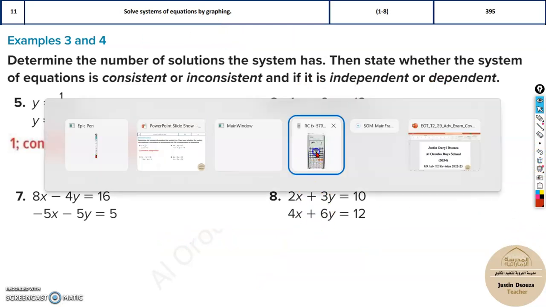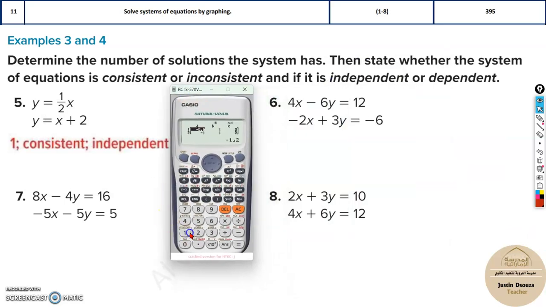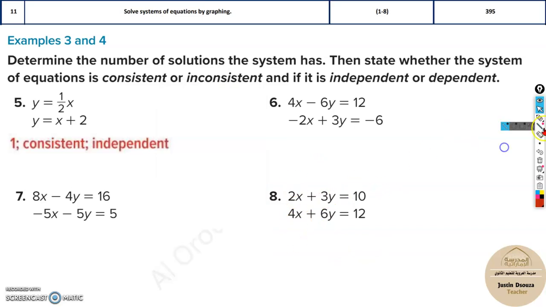So let's try one more quickly. Let's try the last one. It's 2, 3, and 10. Over here we have 4, 6, and 12. We got no solution. Now, in case your calculator doesn't give you this and gives you a math error, then you need to simplify or reduce these equations to the simplest form and check the equations. So now let me reduce it. This is already in the simplest form because you can't divide it, so just leave it.